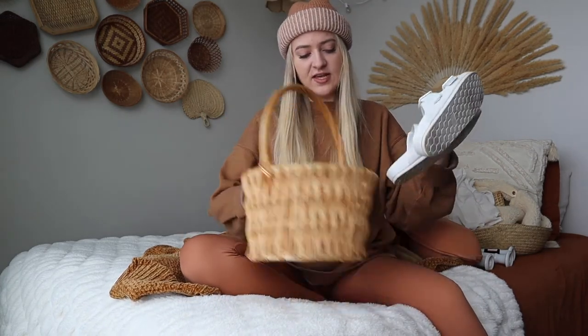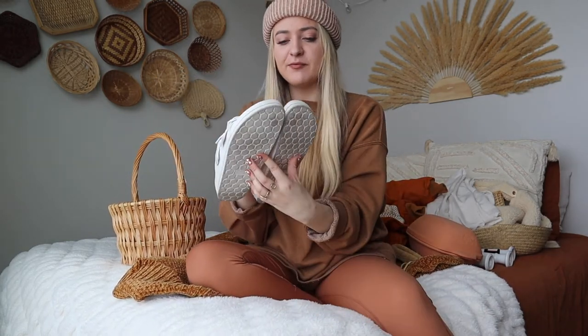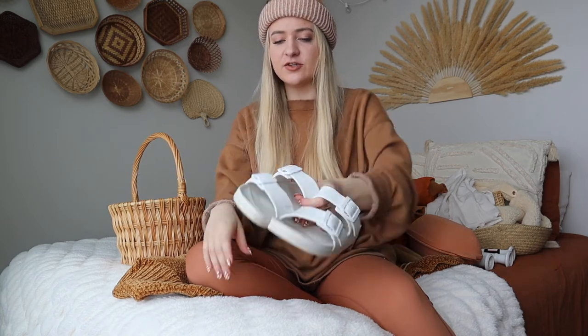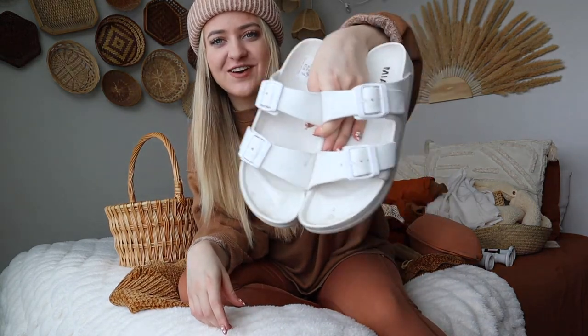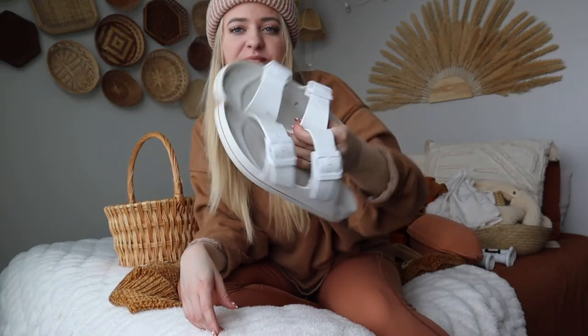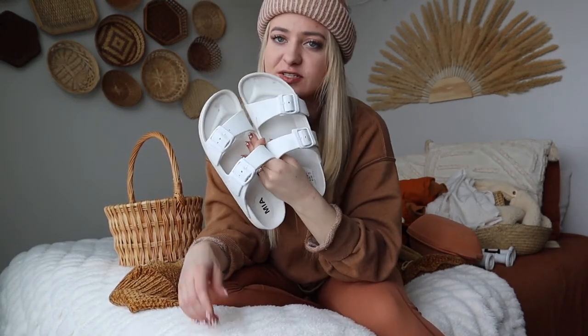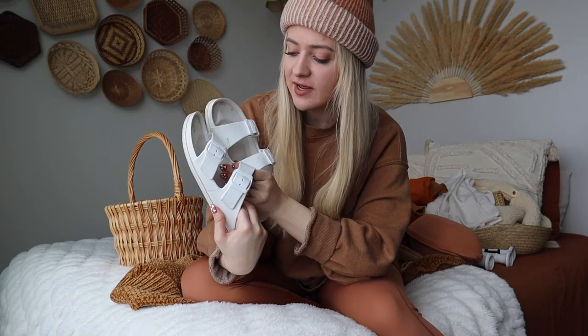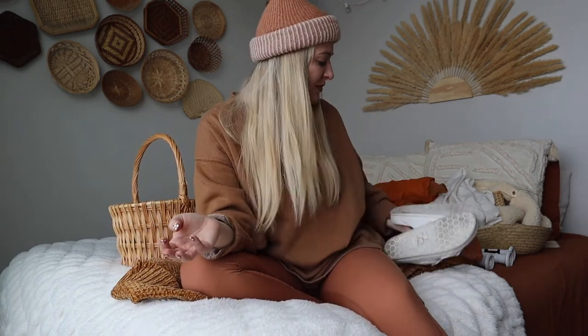And then these are kind of dirty, but I found them for myself. They're a little bit big, but I think if I tighten them, they would fit. And they're just kind of knockoff Birkenstocks. I don't know if anything I'm showing you is in focus, but we'll have to see when we watch this back. But these will be super fun for the summertime and, I don't know, just to bring to the beach so I don't wreck my actual Birkenstocks. So those are for me.